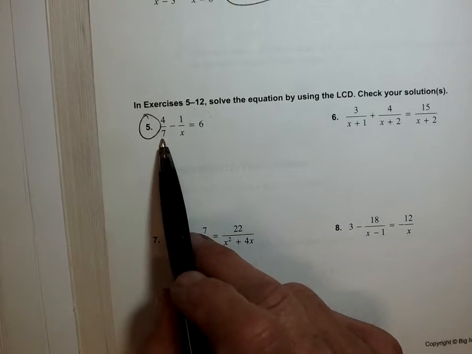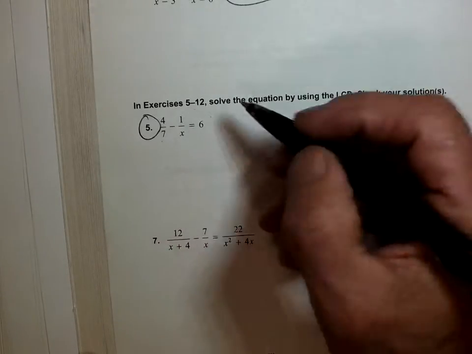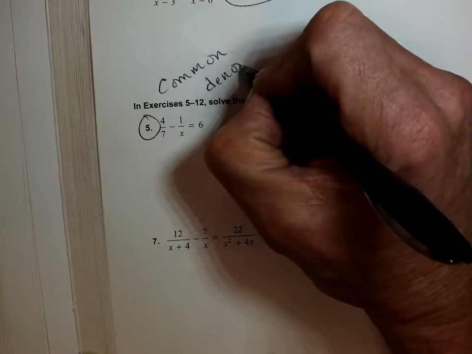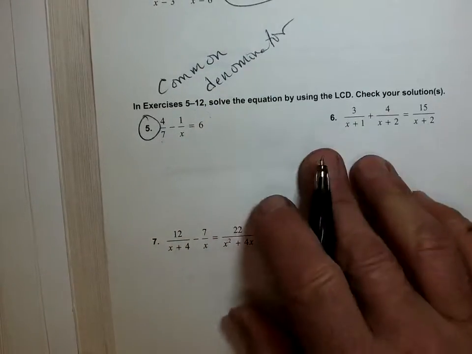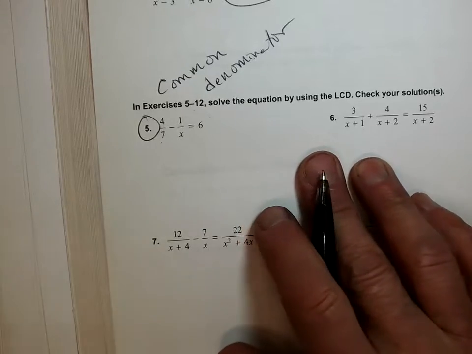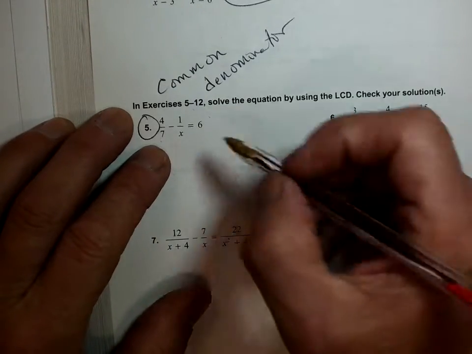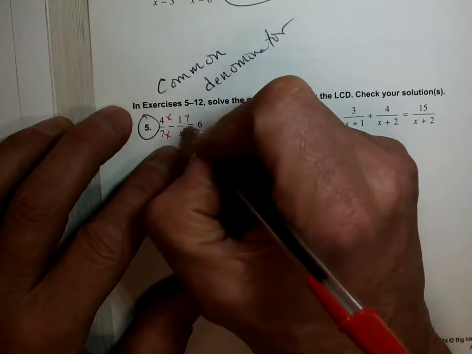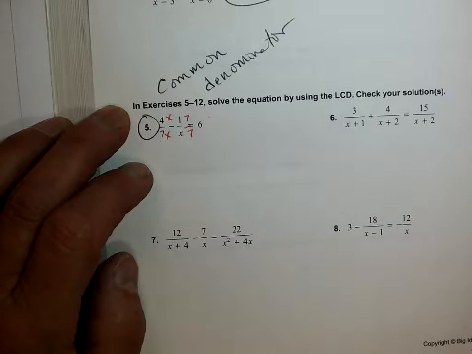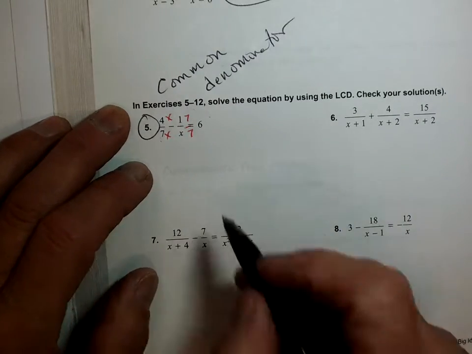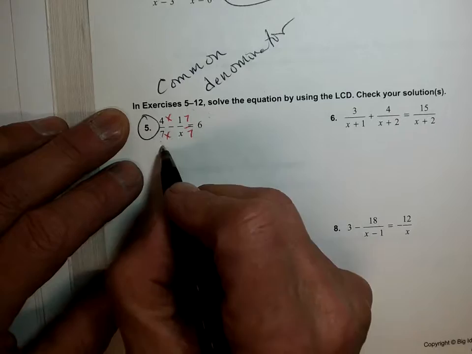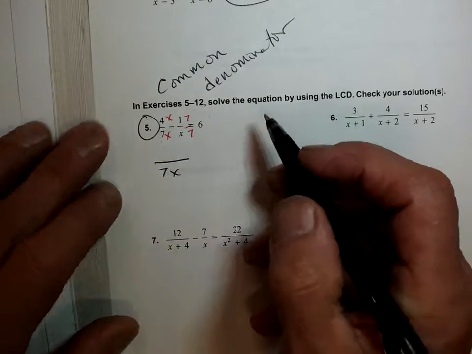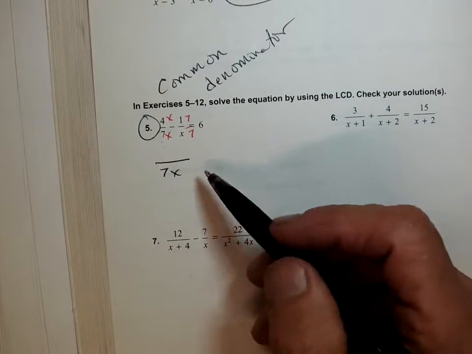Try and go 4/7 minus 1 over x. So to do that, they need a common denominator. Because my goal is to get a fraction equal to a fraction, right? So what I'm going to do is get a common denominator. I'll multiply this one by x over x. And I'll multiply the 1 over x by 7 over 7 so that my denominator is 7x. So between these two, my 4/7, my 1 over x, my common denominator is 7x, okay? So now I can subtract them, okay? So my common denominator is 7x.